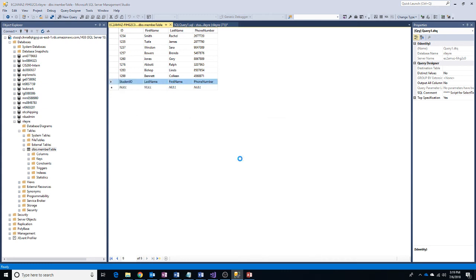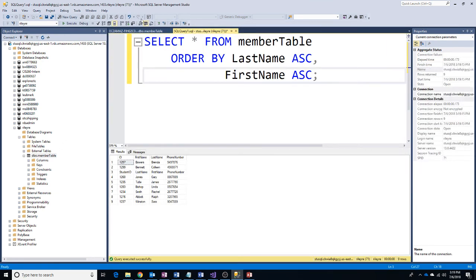Yep. Now I'm going to go back to my query tab, execute that query again, and we should see a much better table without an extra heading in there. Looks good.